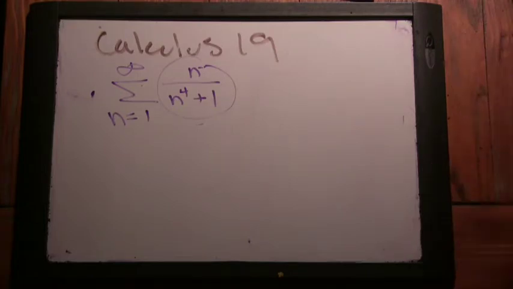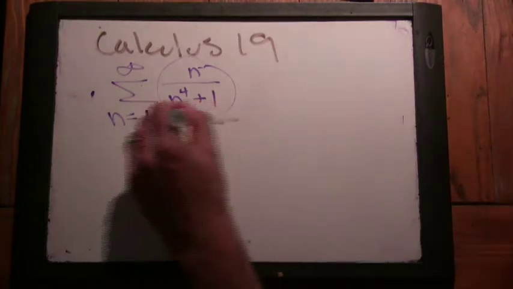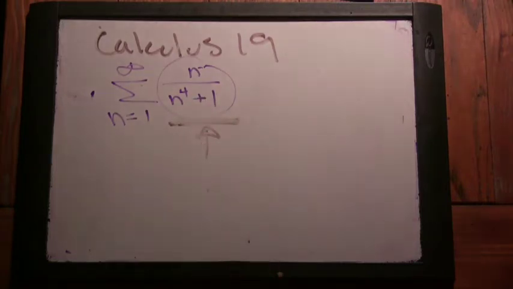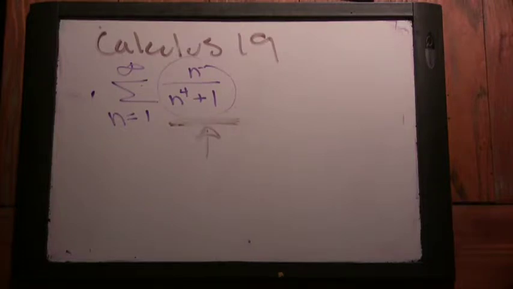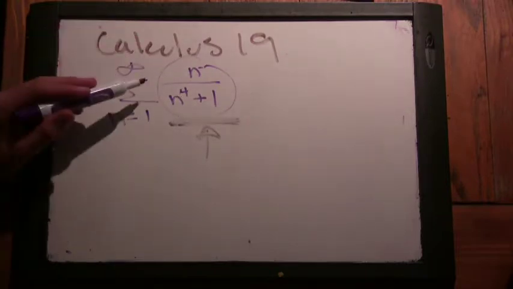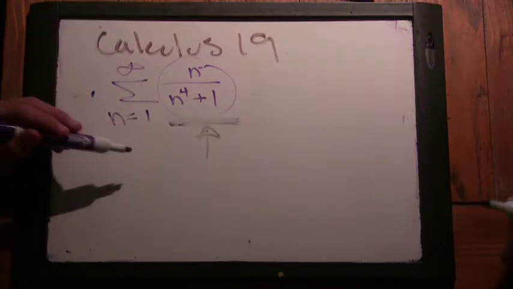So we have two possibilities. If we think something converges, like we think this converges, we want to compare it to a series that we know converges. And do we want it to be bigger than that series or less than the series? We'd like it to be bigger. Actually, no, because if the series bigger than this converges, then we would know this series converges. So do we want this series to be larger or this series to be smaller? We want the series that we're looking at, our approximation, to be smaller.